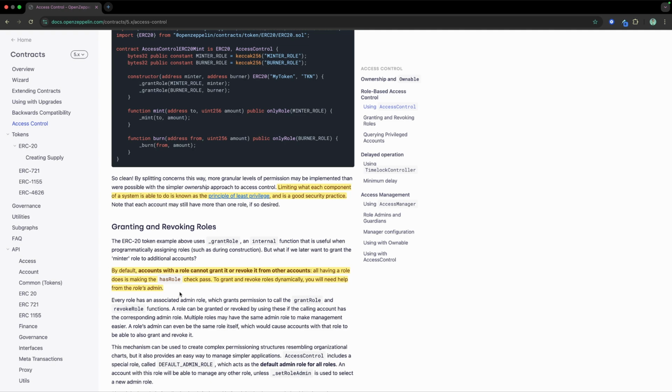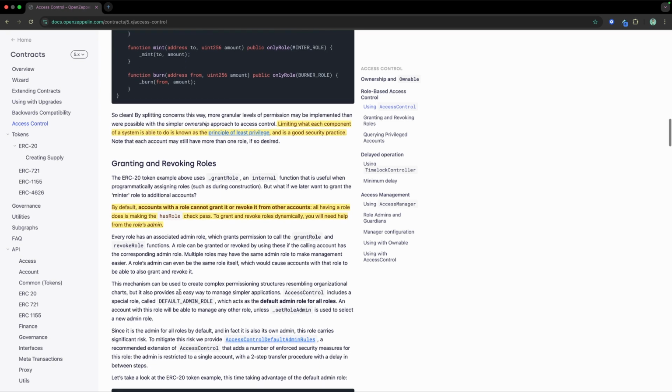Each role, though, can have its own admin. So it doesn't necessarily mean you need one admin for the entire contract, the entire set of roles. You can define separate admins for each role. That's another way of making it more granular and thus inherently a little bit more secure, in the sense that you couldn't really have one address that goes rogue and can access all the privileged functionality of the entire contract. If one privileged address suddenly decided to go rogue, then at least it'll be limited to whatever scope of privilege that address initially had.